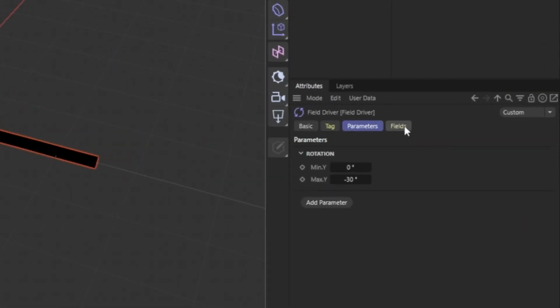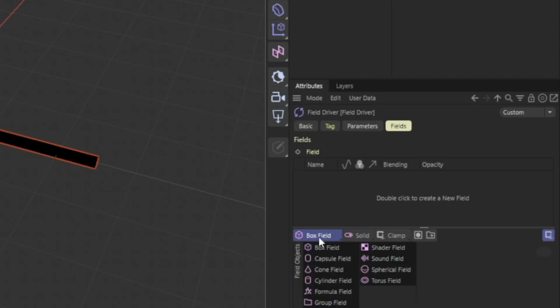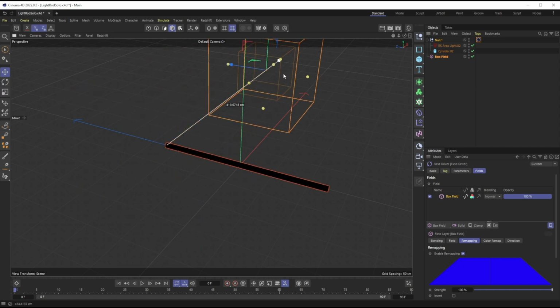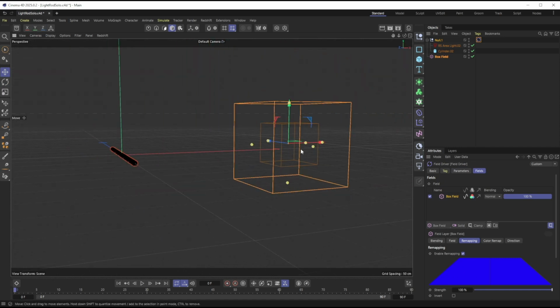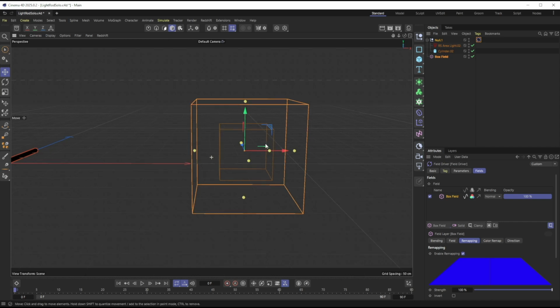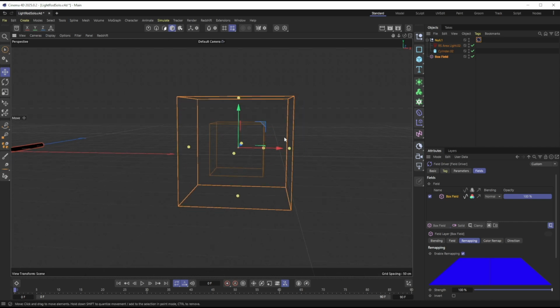So now we're going to go to its fields, and for its fields we're going to create what's called a box field. Okay, now here's how a box field works. Let me move this over to here for a second. So the way a box field works is that anything outside of the box is not affected by the field at all. Okay, and as things get inside of the box from any direction, the influence is going to start until it reaches this inner box where the influence is going to be 100%. Okay, and as it moves out, the same is going to happen. The influence is going to get less as it moves out of the inner box until it's out of the box, and there's going to be no influence there.